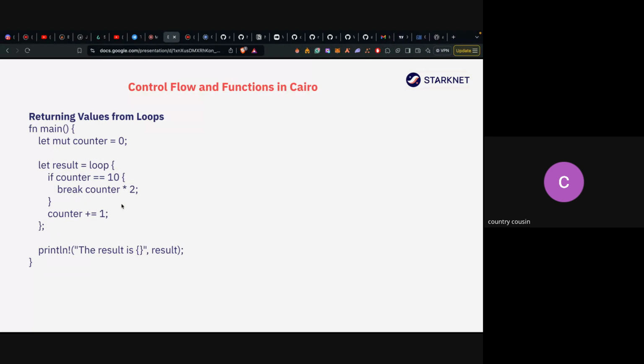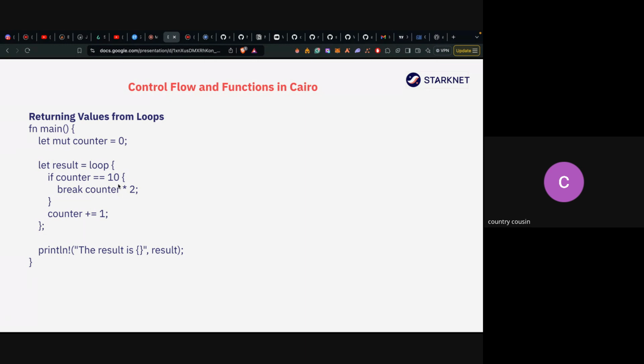And next thing is returning. If we want to return a value, we use break, but in this case you have to save that loop into something. So in this case you print the result in the end. It's very, very straightforward based on what we've done. Remember, if you want to return the value, you have to use break, then the counter.